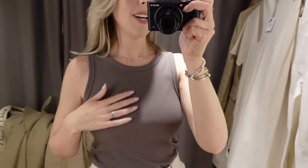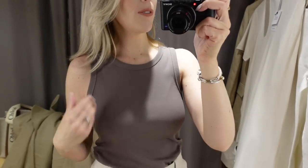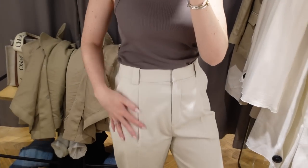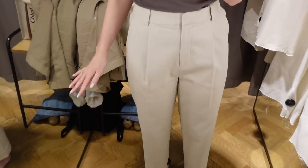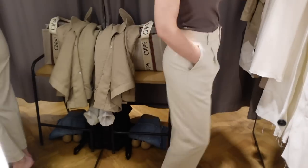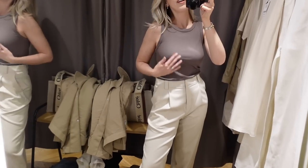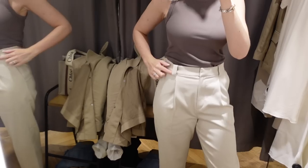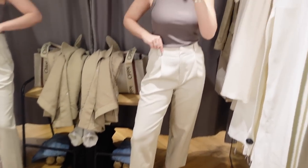These two pieces. So I really liked this khaki vest top. It's sort of in between khaki and brown. It's really nice. And then how amazing are these trousers? They're a tailored trouser with the pin tucks, but they're a bit thicker material. These are size 34 and they literally fit me like a glove. I love the length of them. They look really, really premium. And yeah, the fit is honestly so, so flattering, especially styled with this vest. Imagine with some sandals, a nice basket bag, really minimal, but I love how wide the belt loops are as well. So yeah, these are honestly amazing.